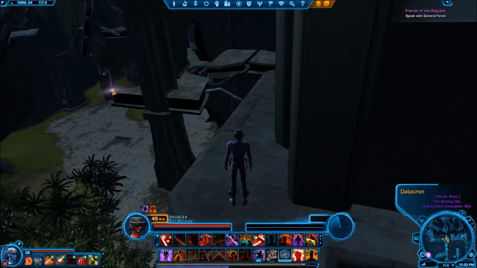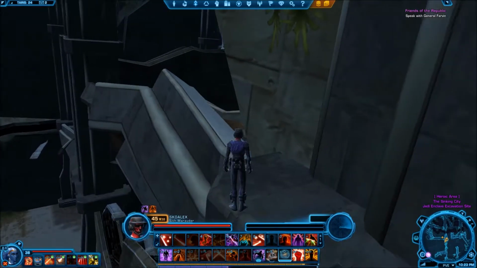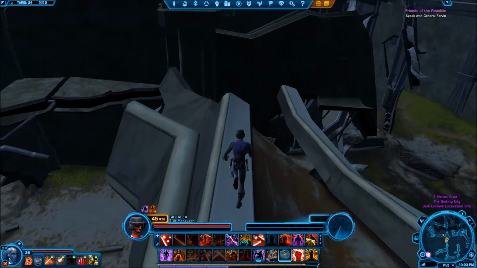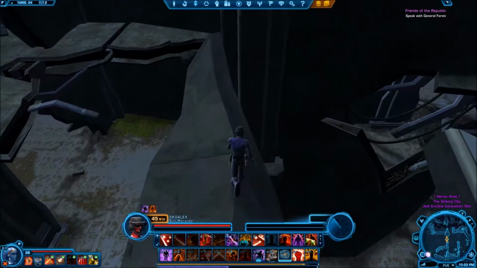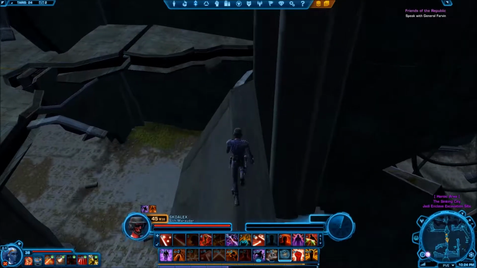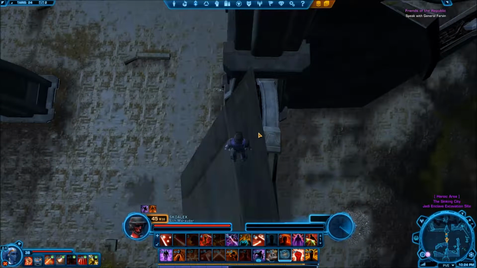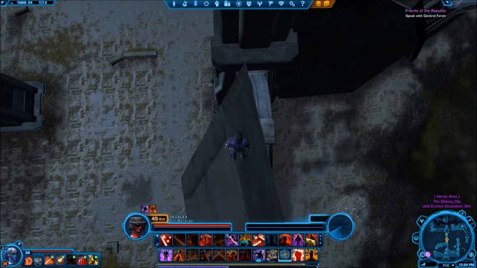You can see the Datacron from here. Let's go ahead and work our way over. And this is the tricky part. We want to land on this silver bar or silver beam right here.